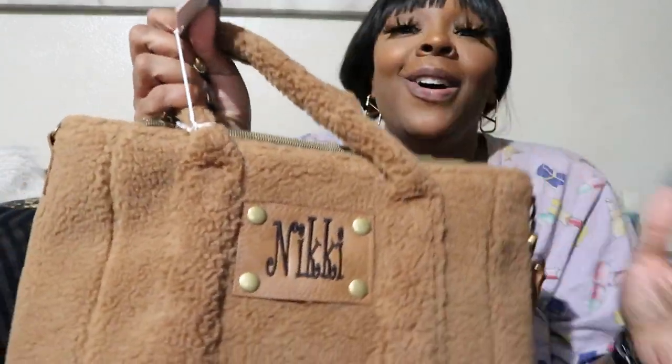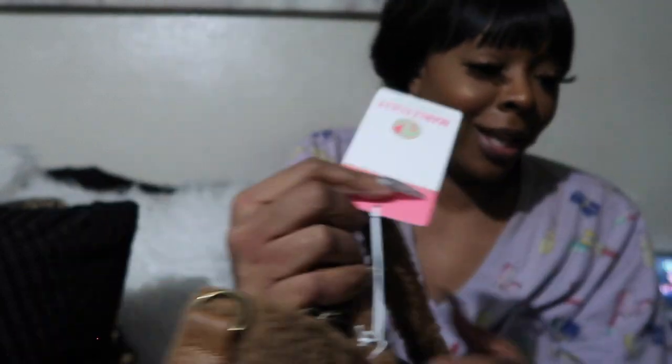So she sent me a bag. Oh, she's so sweet. It's just like a little one, and it actually says Nikki on it. Oh my gosh, that is too cute. That is so sweet. I was not expecting that. Maybe I should have saved it for my Christmas haul. How sweet is that?